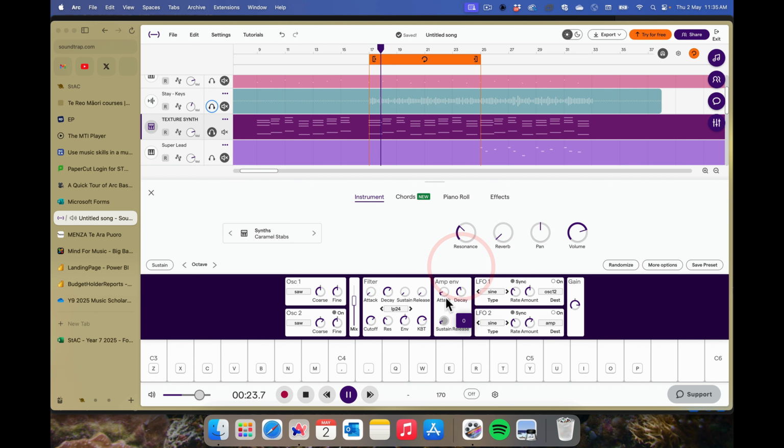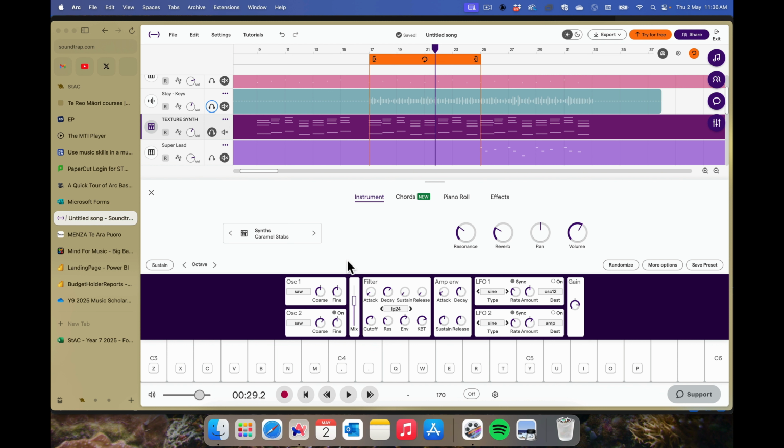Increase our release and sustain. Okay, so we're getting there, and I'm having a little bit of trouble with this one at the moment. I'm not quite getting it where I was liking it.